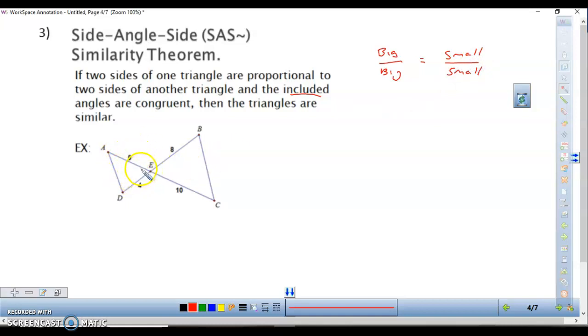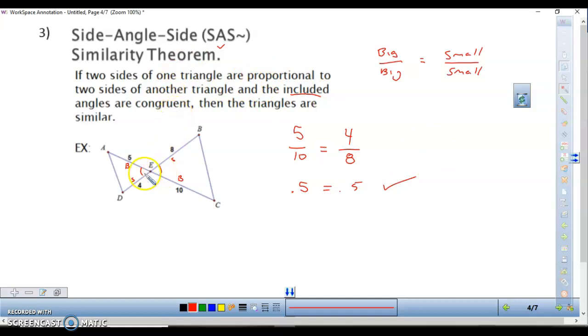All right, so check it out. In this triangle, first of all, I noticed the vertical angles. Go ahead and mark that. So I can guess, hey, it's probably going to be a side angle side situation based on how it looks. Now, this is the bigger of the given sides. This is the smaller. This is the bigger of the given sides. This is the smaller. So I already have the A. Bam. I got a congruent angle. Now let's just check and see if the sides are in the same ratio. Well, the big is 5 over 10. And the small is 4 over 8. And you guys obviously know, if you punch it in your calculator, you get 0.5, you get 0.5, and bam. So I've satisfied everything for this theorem.